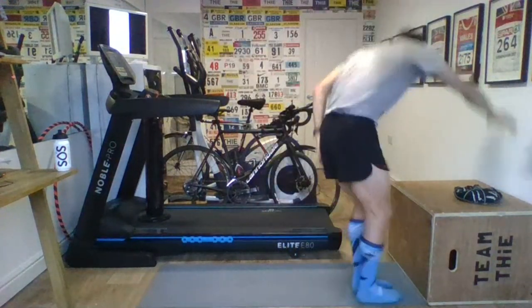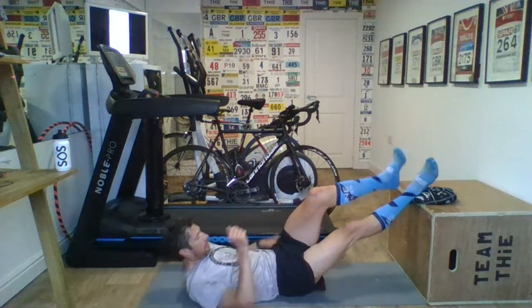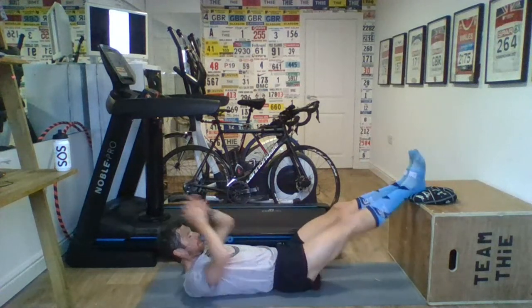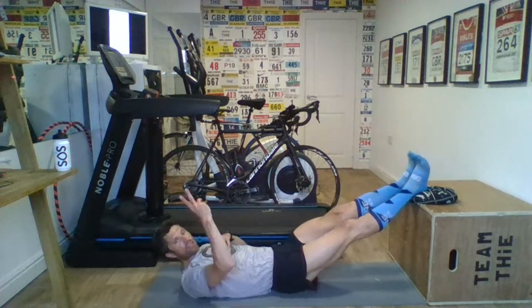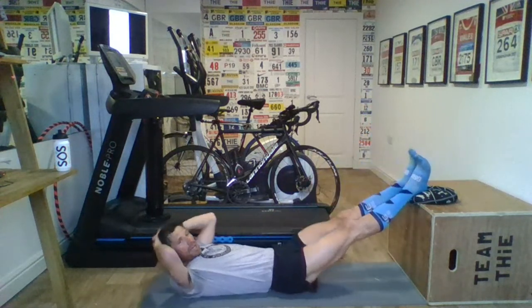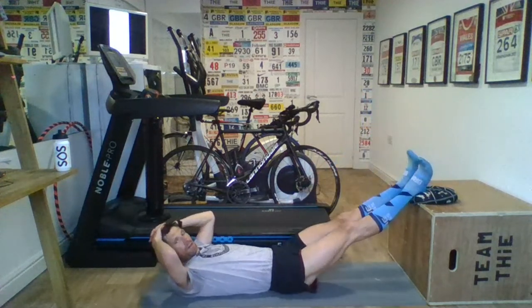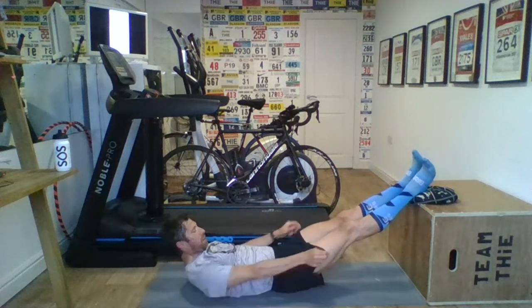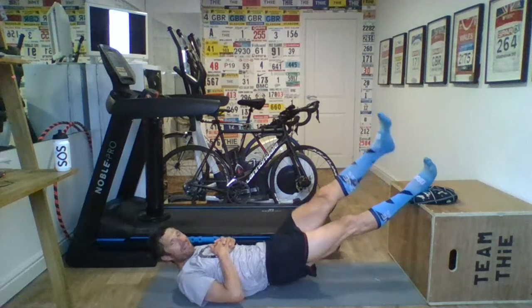That was mini jumps. Hip raises next. So alternate legs, remember — no hamstring bridges today. This will tap into that hip element of things. And let's go — just raise up. So once you've done this one set, it's two sets. The second set is 20 on, 10 off. So we'll be picking the pace up slightly but decreasing the recovery. And then the last set, that'll be a quick 15 seconds. I think I said it's seven seconds recovery — we will see if that does happen, it's either seven or five seconds.